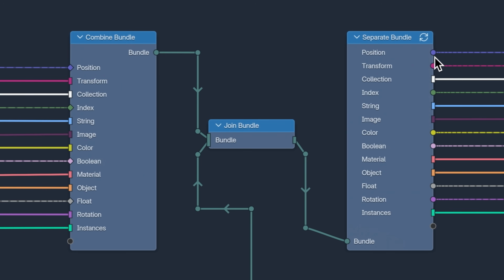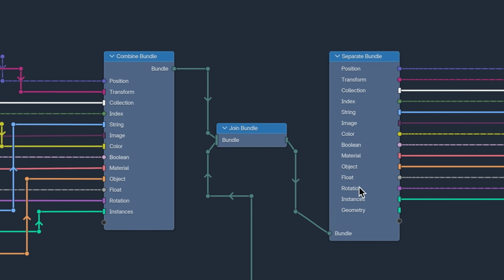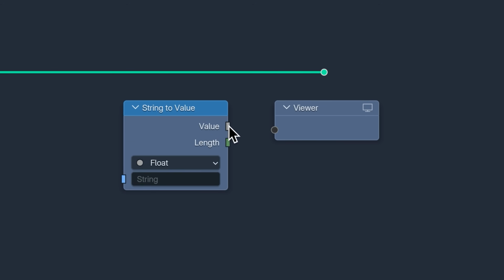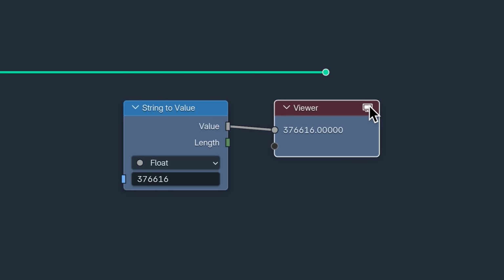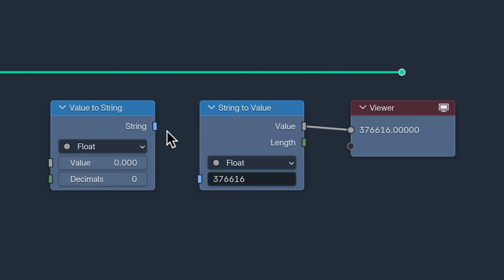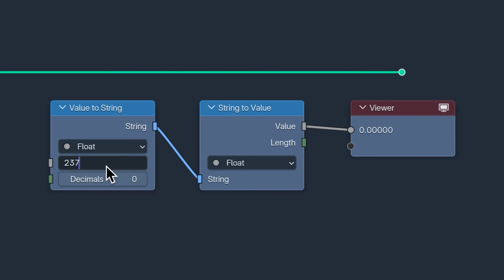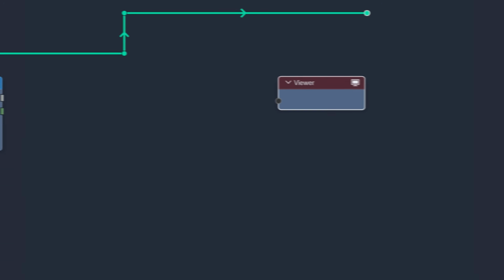And that's bundles, a powerful little paradigm shift of a feature designed to help us keep our lives tidy. But it won't if you just shove it in a drawer and never use it. Next, the Viewer node has had a major overhaul. Now we can not only use it to view non-geometry data in the spreadsheet, we can see single values directly in the node. I'm demonstrating this with the new String to Value node, which does the opposite of its twin sister, Value to String. They are adorable together, but if you ever see them holding hands in a hotel corridor, you might want to pedal your tricycle away from them as fast as you can.